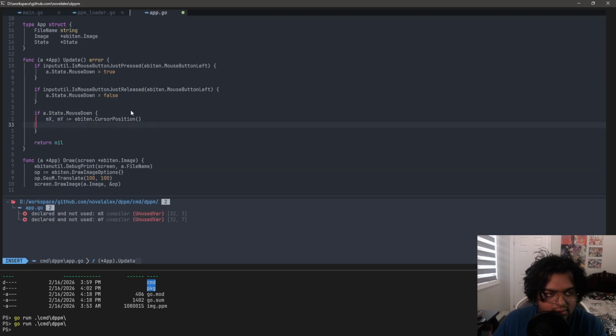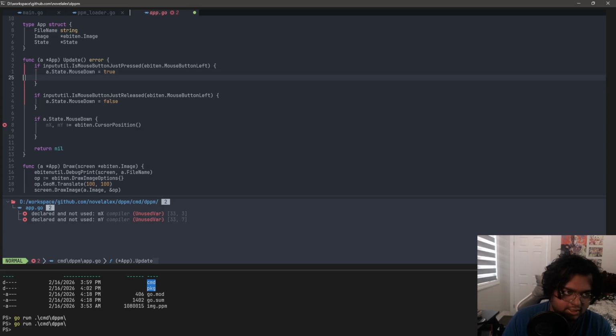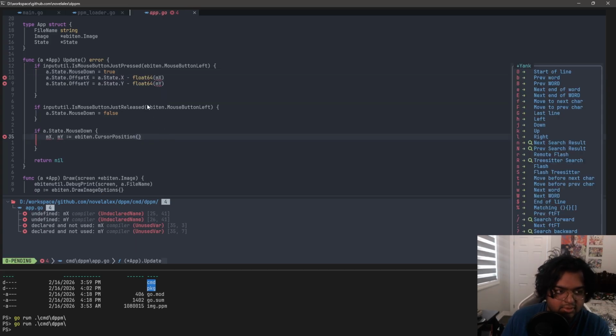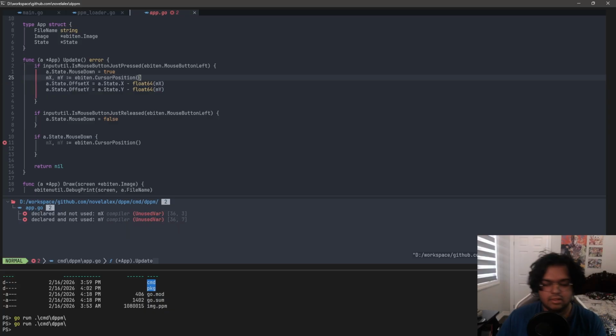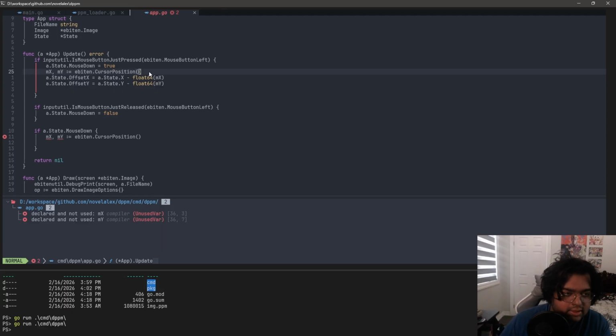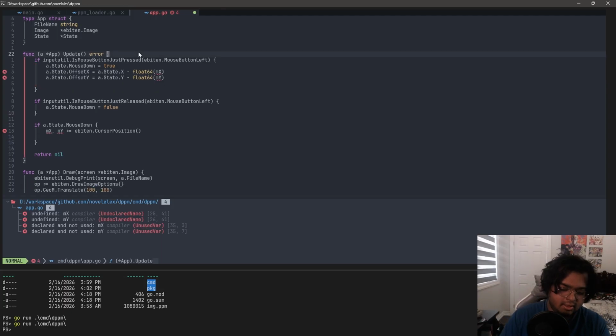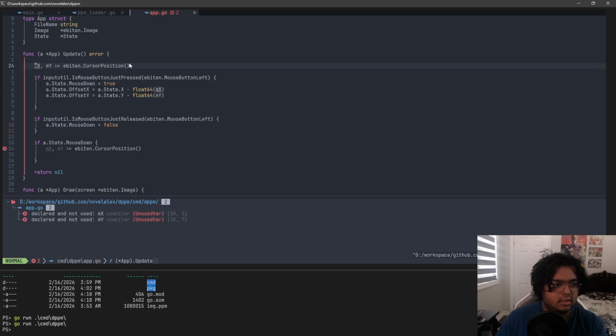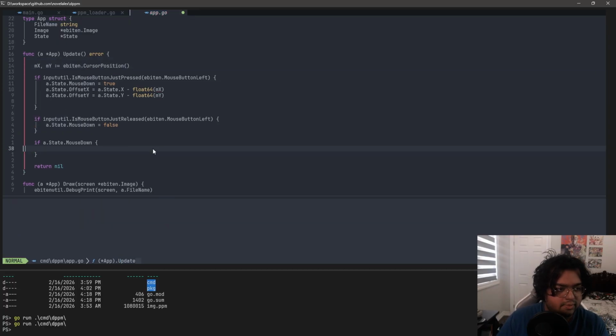Yeah, okay, that makes sense. I should calculate the offset once at the beginning. And I can copy this as well. Okay, I calculate the offset once at the beginning, and then I gotta move it. I'll need this up here actually then. Okay. Let's move this guy up here. Okay, so we don't need this in here.